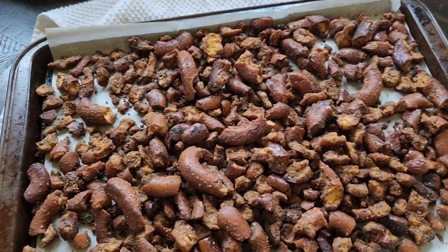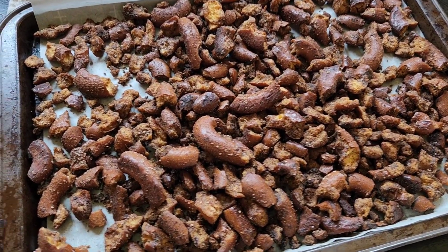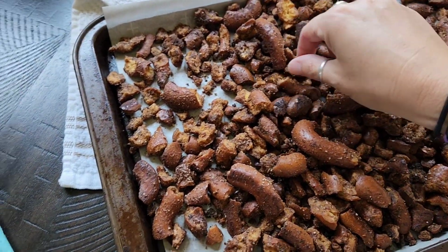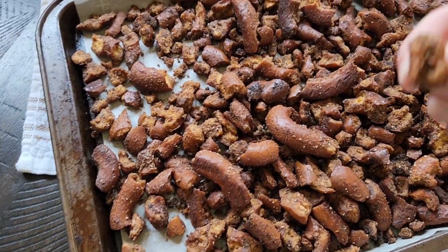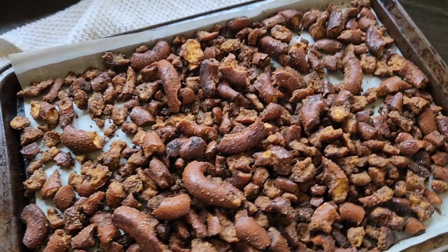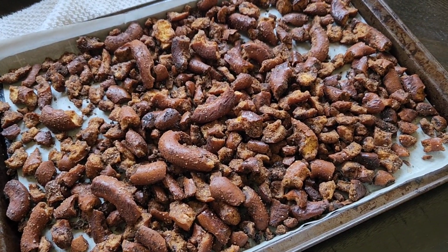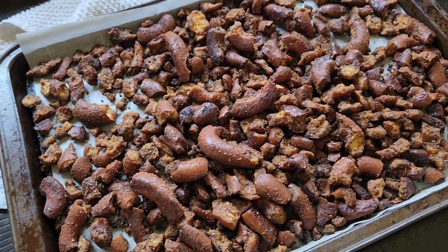So there you go. Homemade buttermilk ranch pretzels. Well, they're burnt. I definitely burnt them. Stupid oven. They're not supposed to look that dark. They even taste burnt. All right, I guess I gotta try again. If you try it, don't burn them. There's your tip.